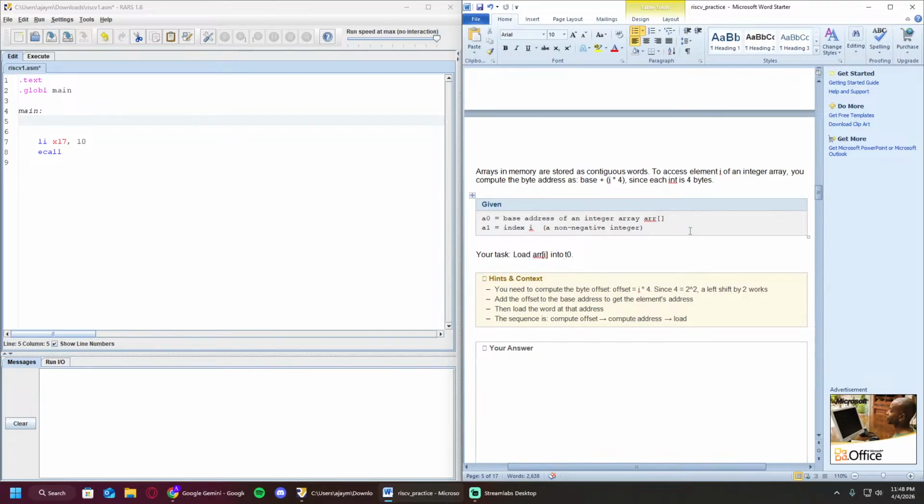So in this case, we need a base address of an integer array, A0, okay, and then the index I, a non-negative integer, will be stored in A1, so, okay.